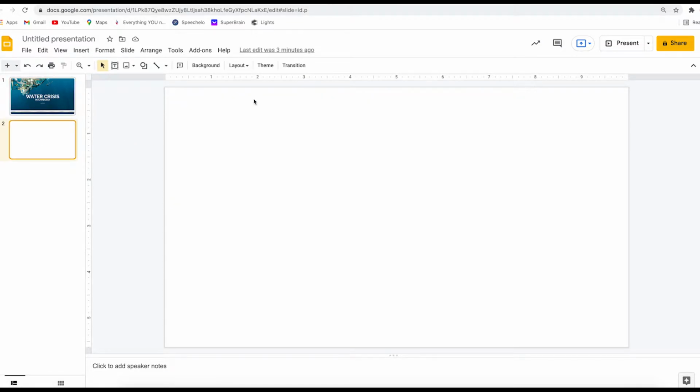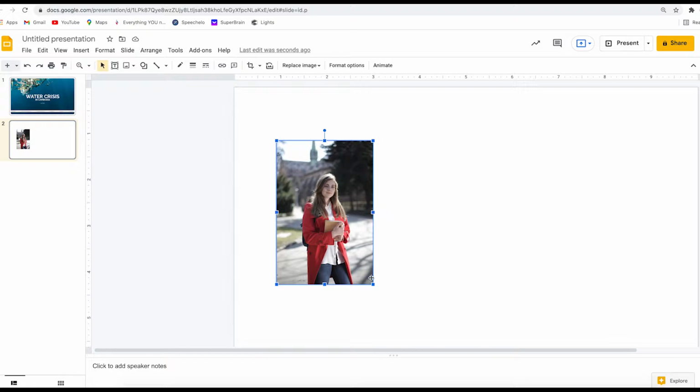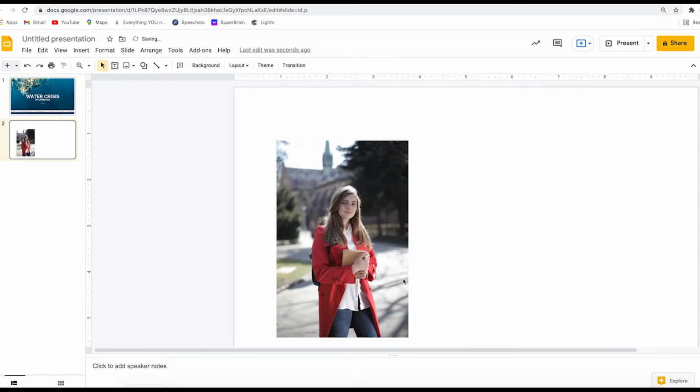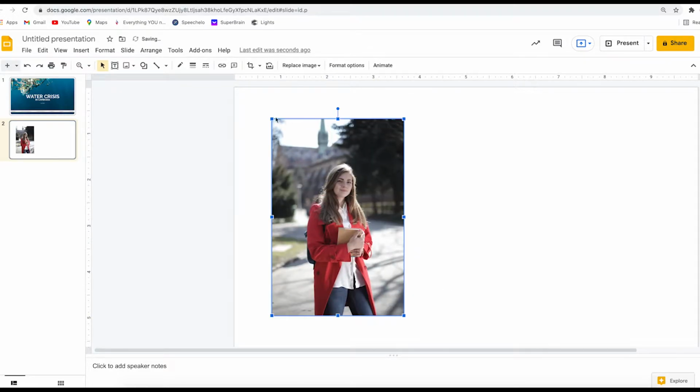Now the first thing that you do is to take photos of your friends and put them in the slide here. So I'm going to add the first picture of my group member here. Okay, so the first step is to crop. So click on crop, shape, circle. You're going to have this oval shape here, right? So don't worry, just click on crop again.